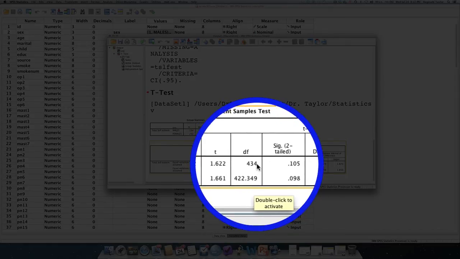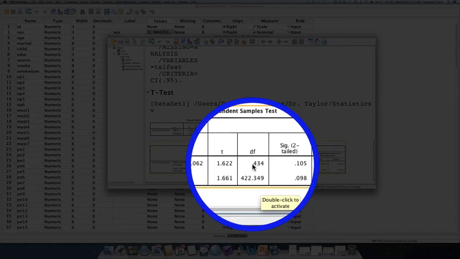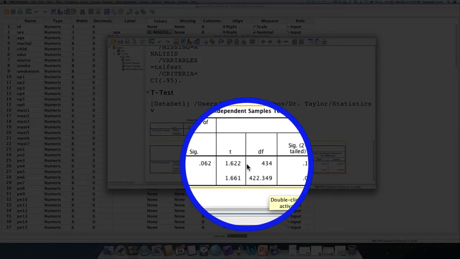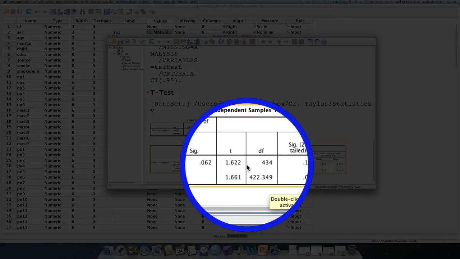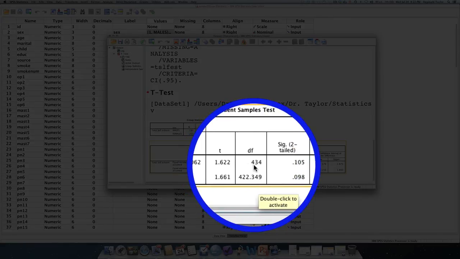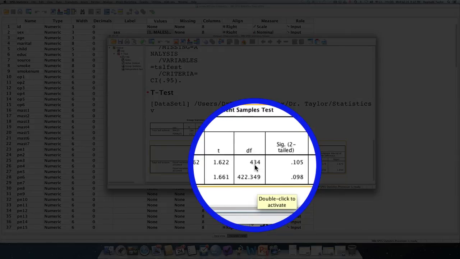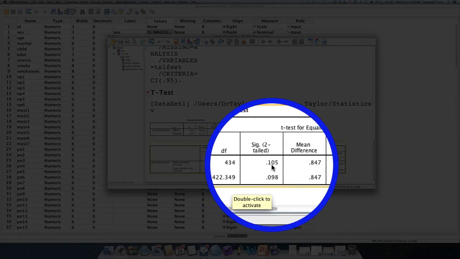This is an important number because it helps us to understand what the critical value should be. Behind the scenes, there's some math going on that you don't have to be worried about. But when you start reading statistical notation, you'll understand what the DF means, and it's going to give you some indication of the sample size. As with any statistical analysis, you will see that the sig two-tailed column is what assesses significance or not.